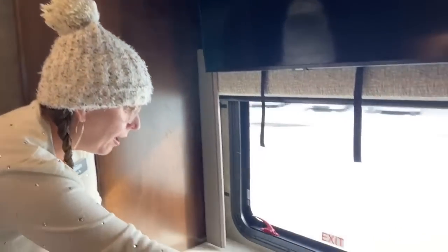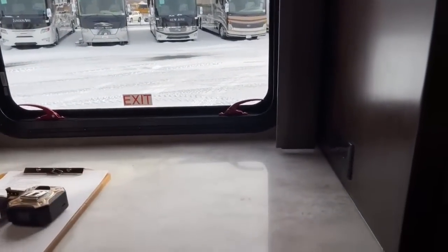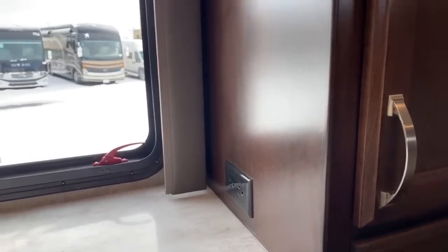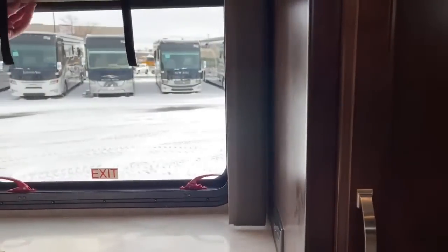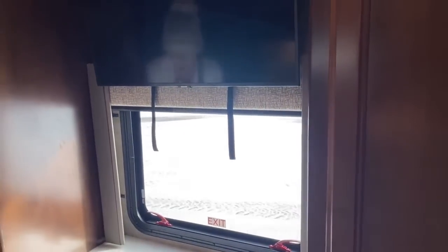2 more 110 outlets above this high polished surface. What's nice about this little nightstand area or dresser area is you could keep your laptop plugged in here as well. And then we will have day and night shades throughout the coach. And these are MCD Shades. As you can see, super simple operation.